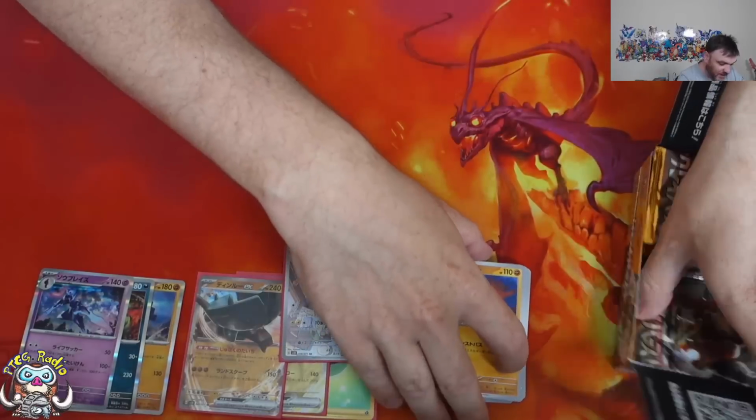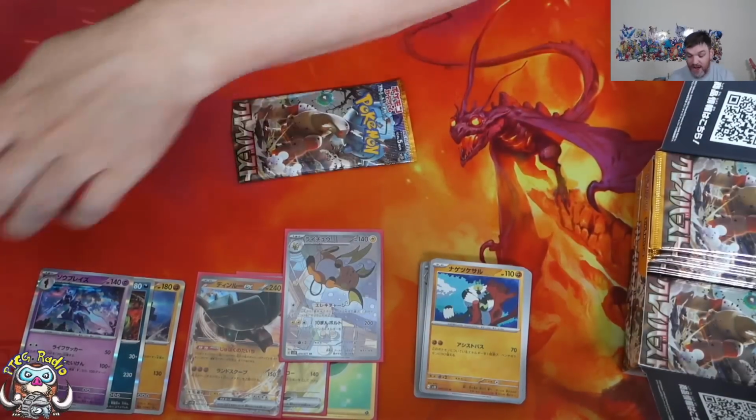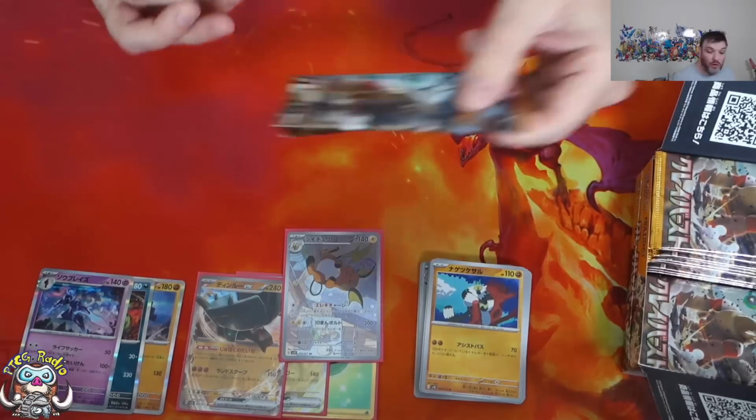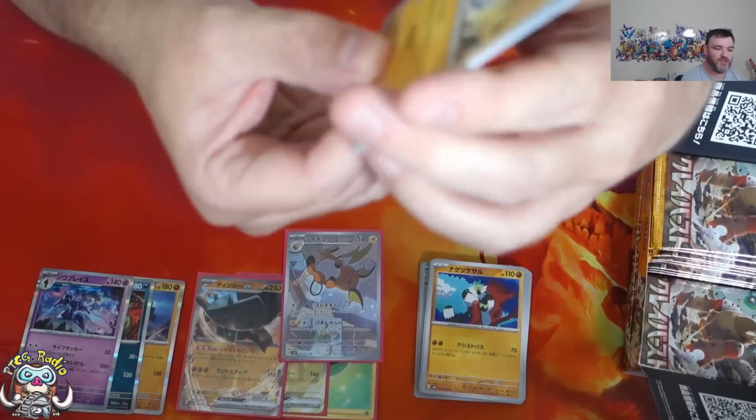Nice. I mean, to be fair, I know a lot of people open boxes of stuff like Clayburst and they're like, oh, I didn't pull the Iono. This box was trash. I'm collecting Scarlet and Violet cards. Like all of them. Oh, they're all open. Well, I've got all the starter decks, right? Just take my word for it.